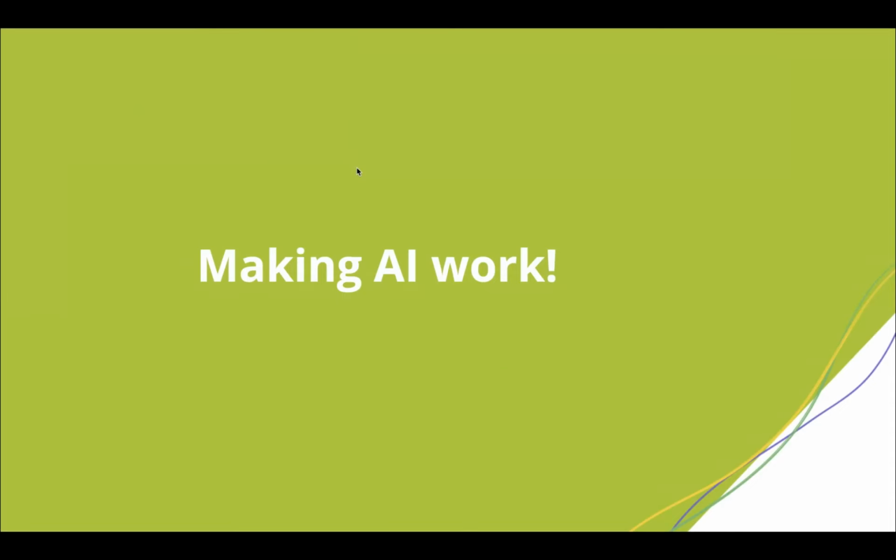Now that you know how AI can help your business process, what problems it can solve, and what privacy requirements it brings to the table, okay, you've identified all of this, you're all set, you have narrowed down on a vendor, you've got your AI tools, or if you're building something, you've built all of it with the right specifications. Now, how do you make it work? How do you make sure the AI subscription, AI products, or AI features you have are being put to best use by the employees in your organization so that you can extract the maximum juice out of it?